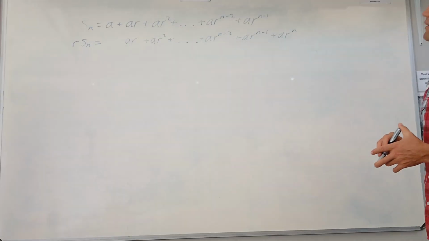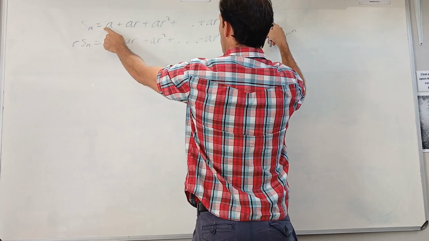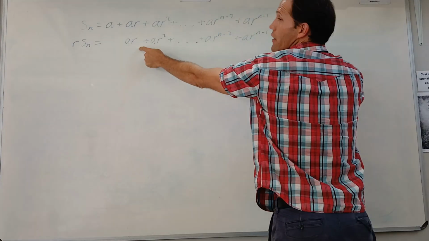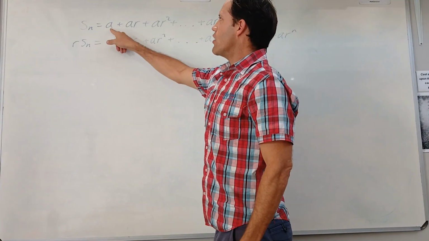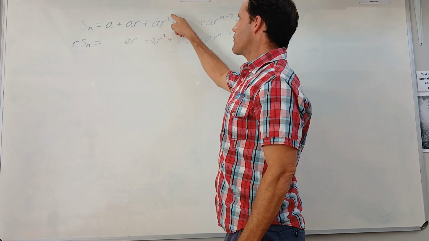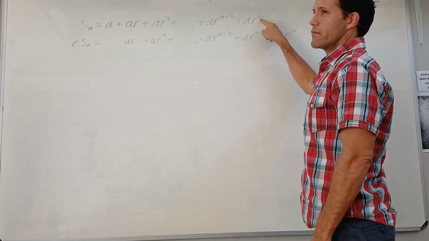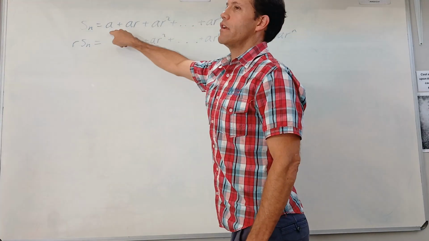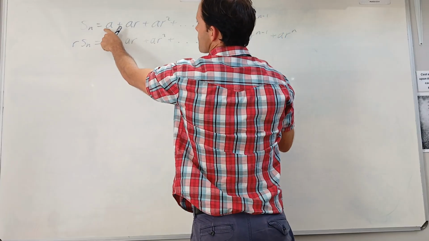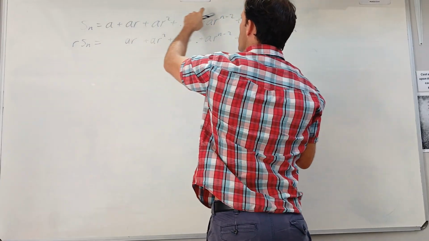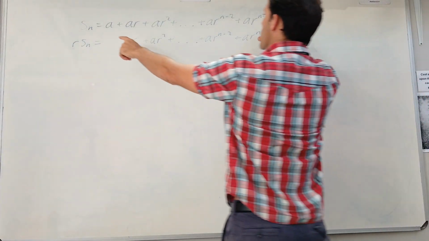So you see what happened is, because I multiply this whole thing by r, all these ones just move one on, because every one of them has another r now. This one is now ar. This one is ar squared. This one is ar to the power 3. This one is ar to the power n minus 1. This one is ar to the power n. All of them just have one more r next to them. Because you remember, if I multiply by r, I have to put it in brackets, multiplied by r, which means I multiply the r into each one inside. You understand? Each one of them gets multiplied by r.